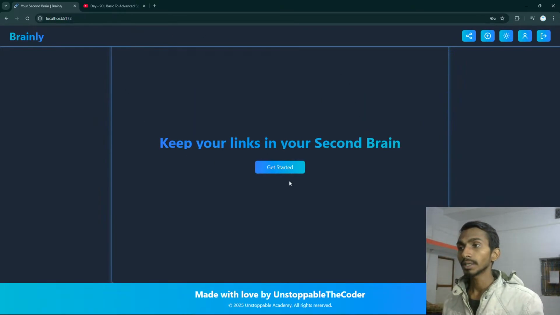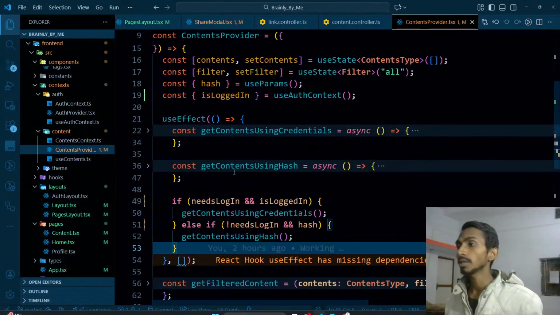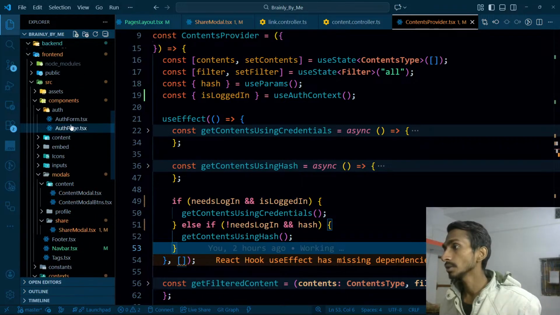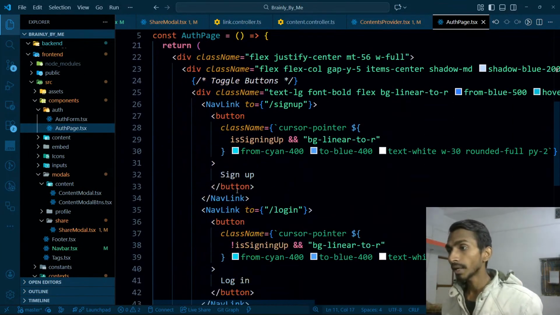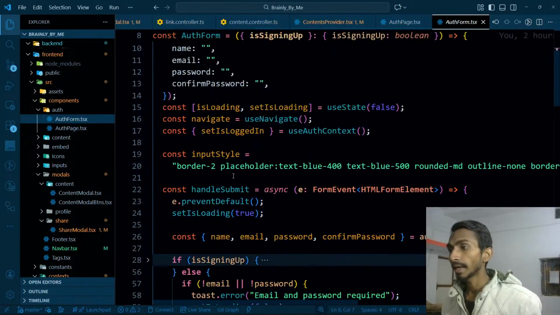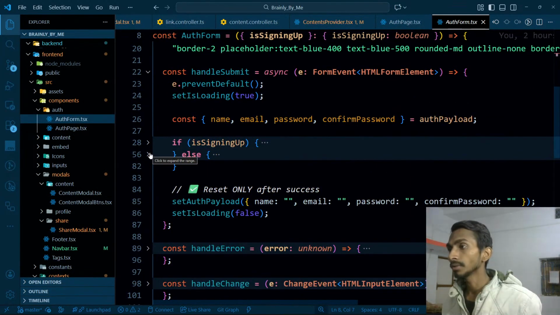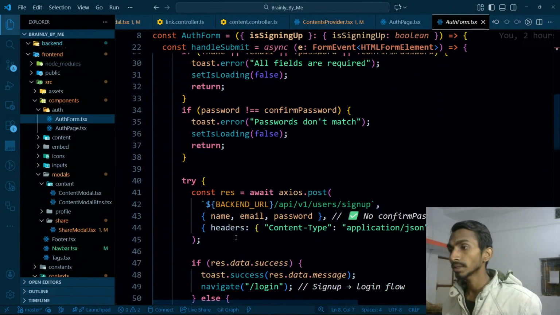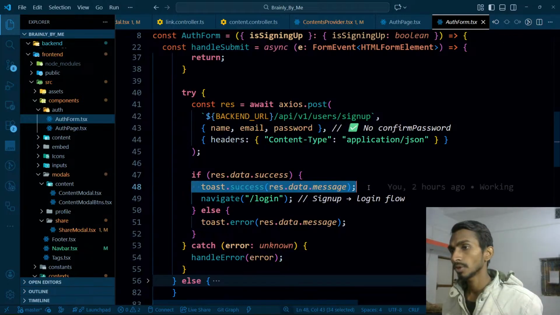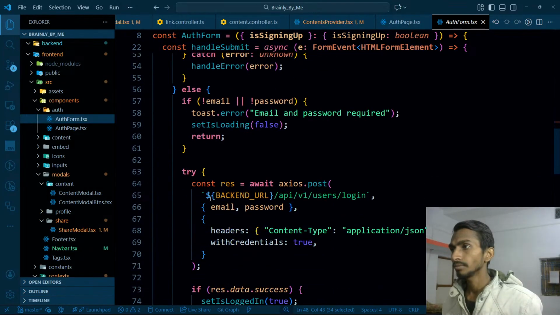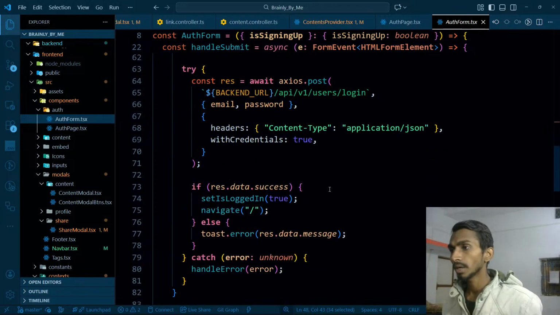I'm here. The thing is that as soon as I log in, I should be getting a message, user logged in successfully. So let's go to the login page. Where am I logging in? Let's go to the auth page. Then I have my auth form over here, and inside my auth form I am signing up, I'm logging in. When I'm signing up, if it actually succeeds, then I'm okay posting this message. When I log in and succeed, I'm not doing anything.